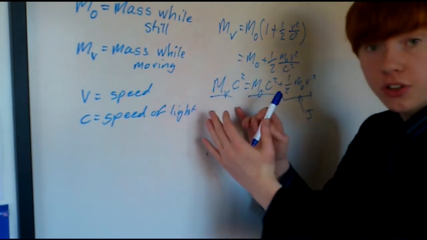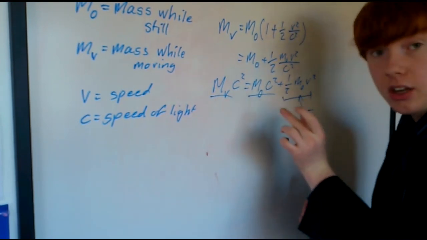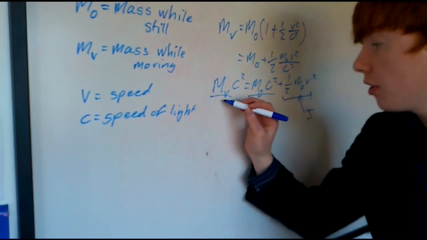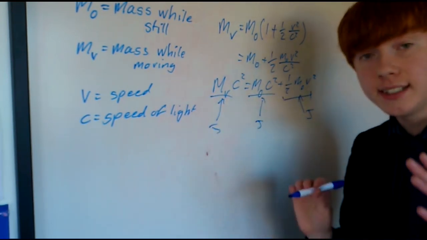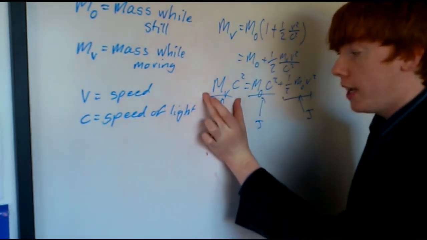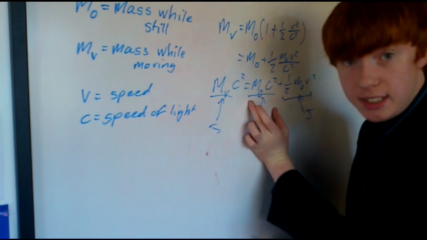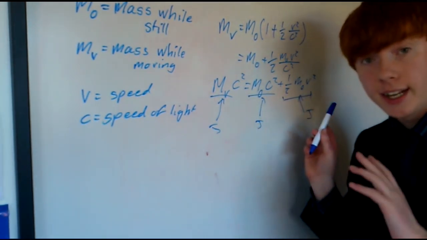And seeing as these are both going to have the same units, as they are both a mass times the speed squared, these both must also be measured in joules. And joules is a type of energy. So seeing as the difference between your energy while you're moving and the energy of you while you're still is approximately the same, ignoring the kinetic energy, we can just remove the kinetic energy and remove mc squared off while you're moving.